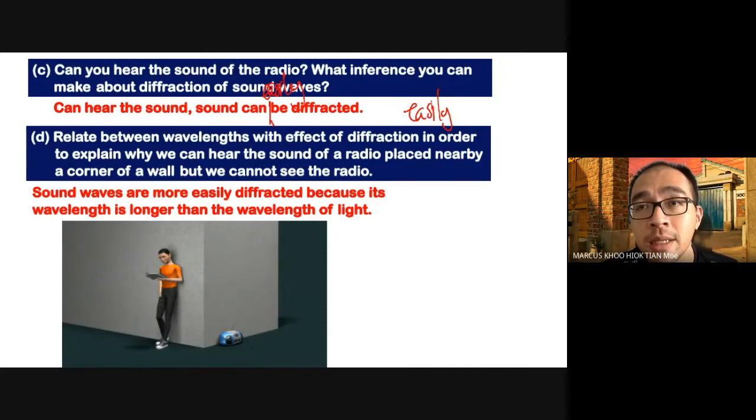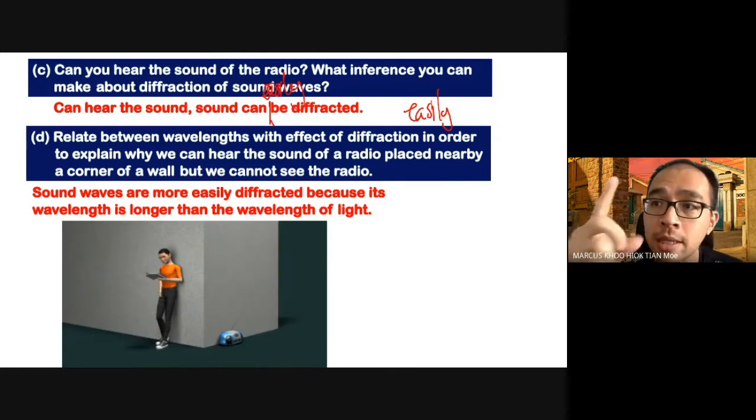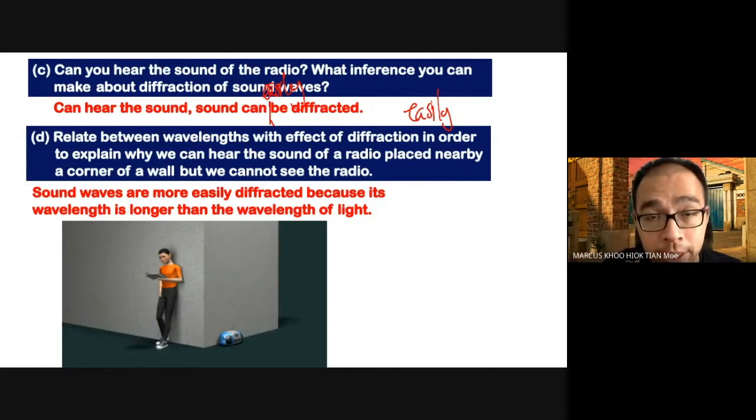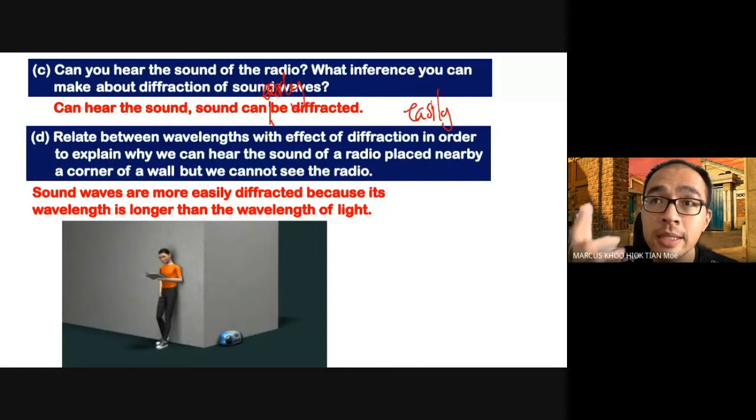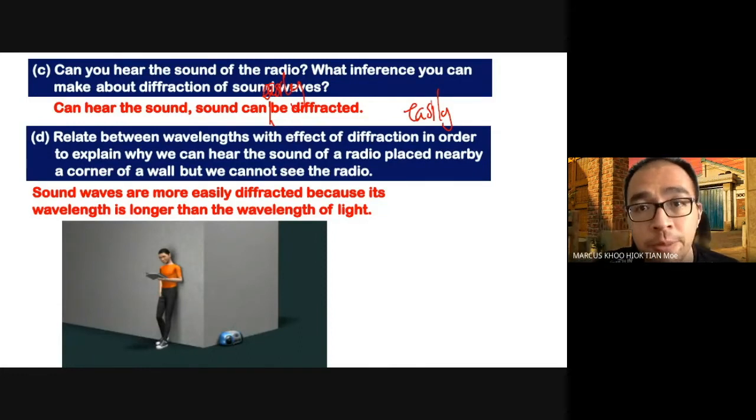At night, when somebody is singing karaoke very loudly, you don't need to see, you can hear. And the reason why we can hear is two reasons. Number one, there is refraction that is happening. We saw this in refraction. But number two, the fact that sound waves have a very big wavelength makes it very easy to spread out, and very easy for everyone to hear.